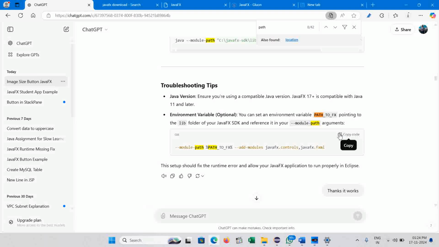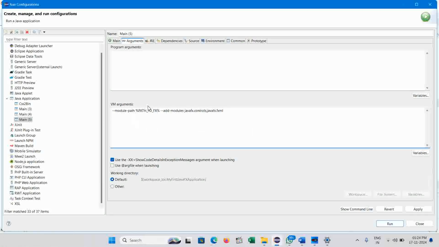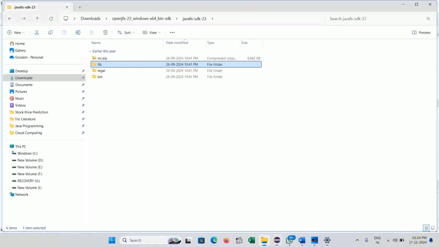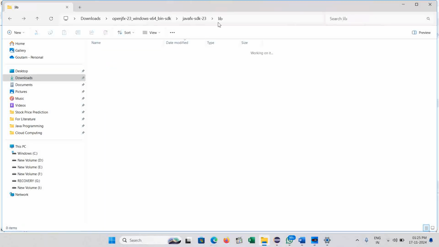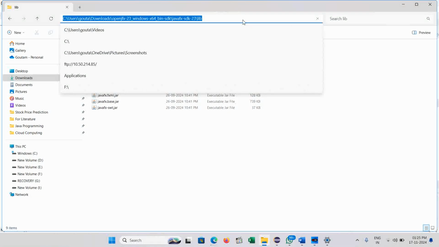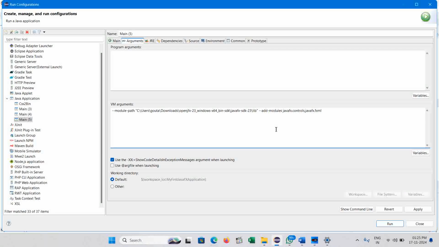Copy, and I'm adding it here. Here you need to replace the path of the leaf folder, under the double quotes for providing the string. So I copy the path of the leaf folder and I have pasted it. Right, now Apply and Run.